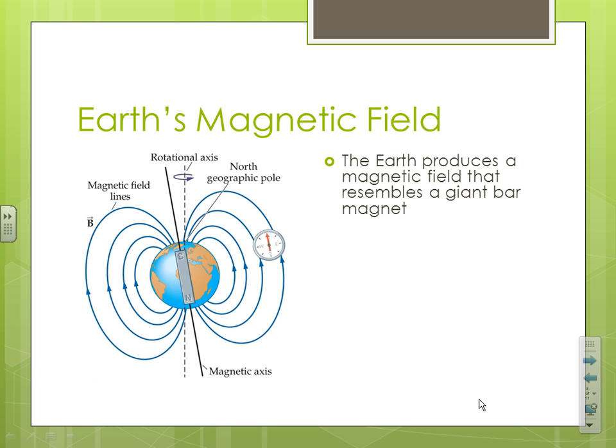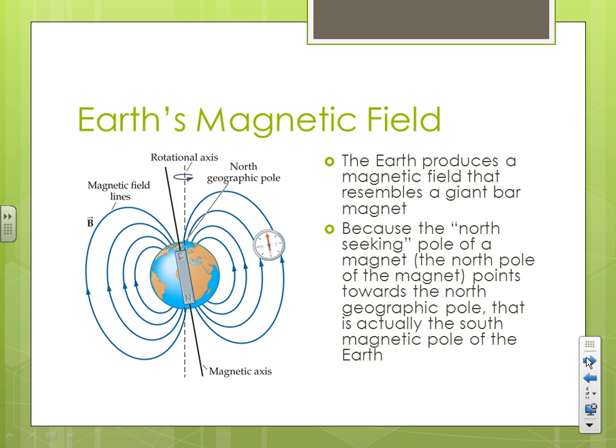If Earth was like a bar magnet, we would draw the S up here on the top because the North Pole of other magnets is attracted to it. And we would draw the N down on the bottom because the South Pole of other magnets is attracted to it. So, Andrew, to your question, what we refer to as the North Geographic Pole is really the South Magnetic Pole.